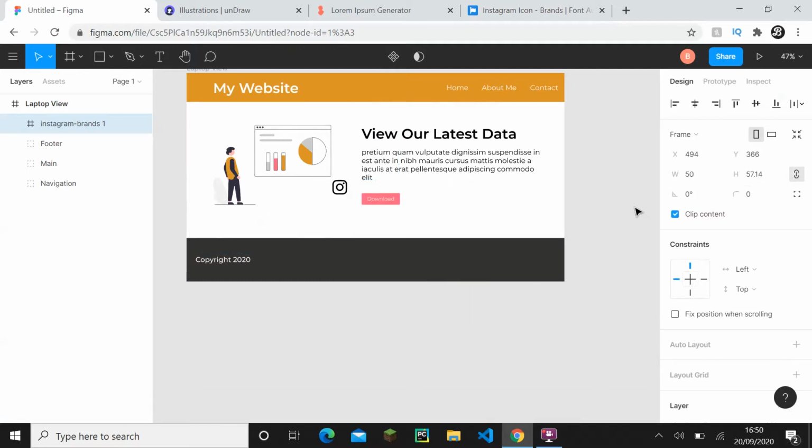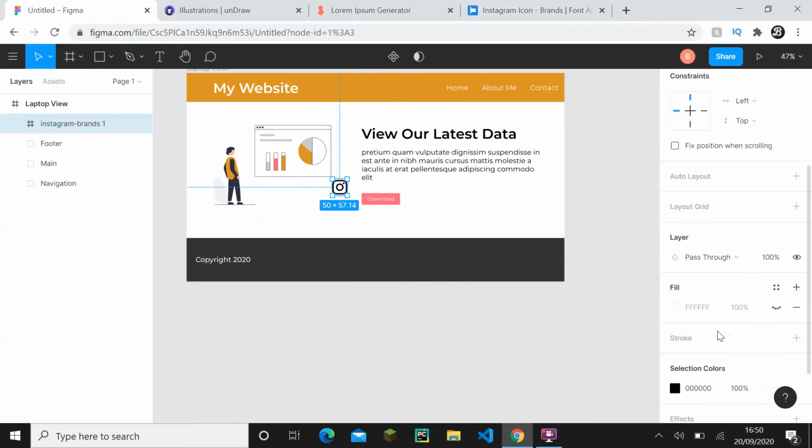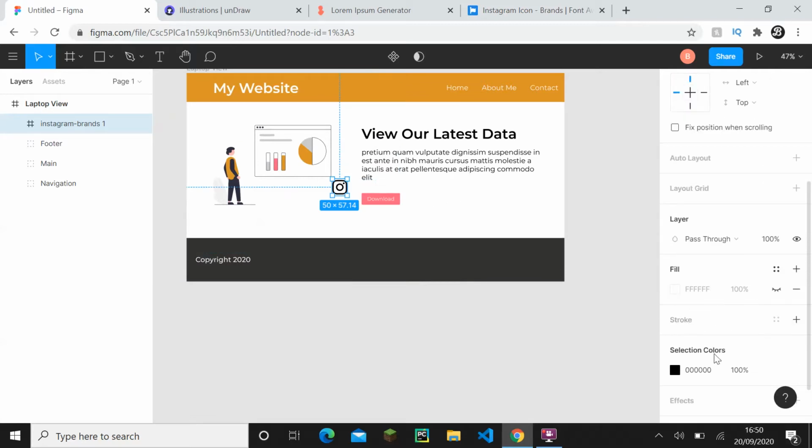Let's do 50 pixels. Let's make this white, and you can't do fill, it's selection colors. With SVGs you need to play around with the selection colors rather than the fill. So let's make this white, FFF, and it's invisible because the background is white. So let's drag this in here, and we've got our Instagram icon.